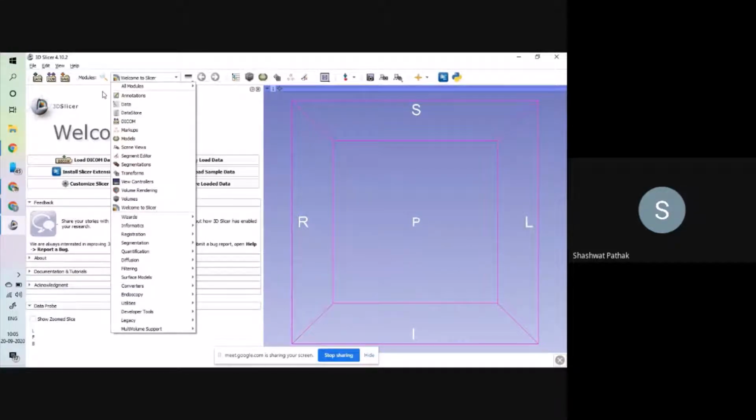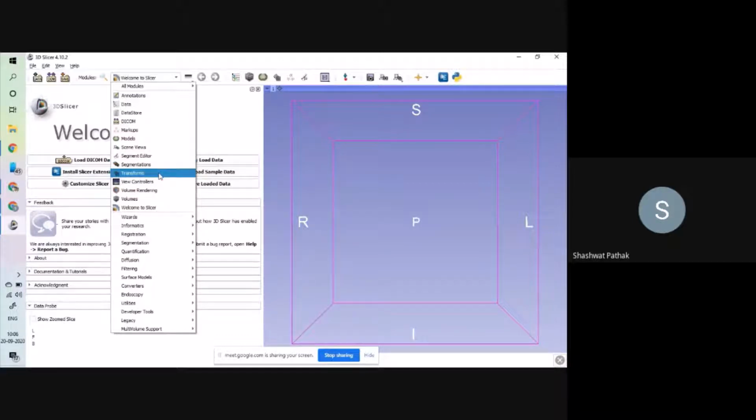So taking a look at the various apps, we have annotations, data store. We can convert our data into a DICOM folder or we can extract data from it. We can visualize and generate various kinds of models. We can also capture scene views which are present in this part of the screen, which could be sent and used for further analysis. Additionally, we can edit some segments of the given object under interest. This tool we use for segmentation. For analyzing the segmentations, we use the next tab, which is the segmentations.